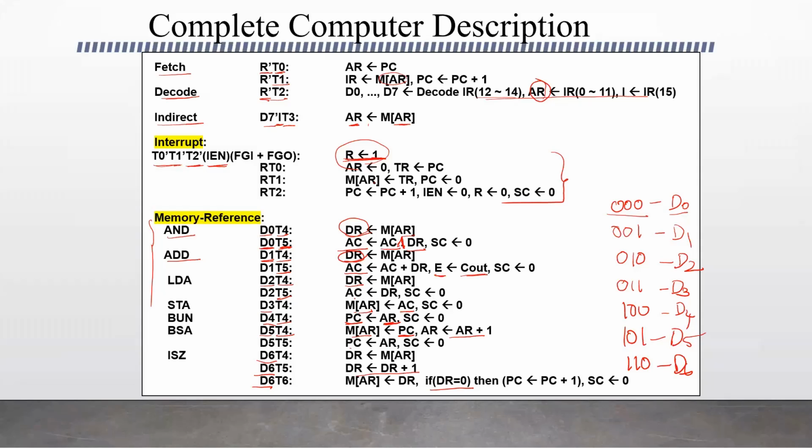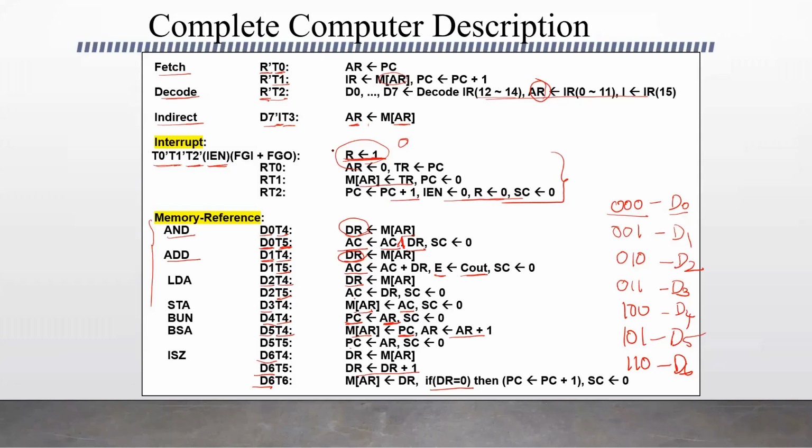That is stored in memory address 0. The return address is stored, and then PC is moved to location 1, and it executes the interrupt service routine and sets all these flags to 0. Because once the interrupt is serviced, it can be set to 0, and then R will also become 0.